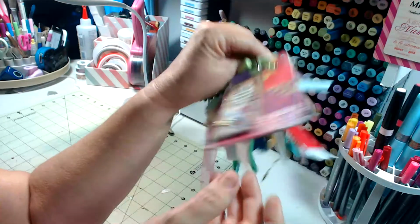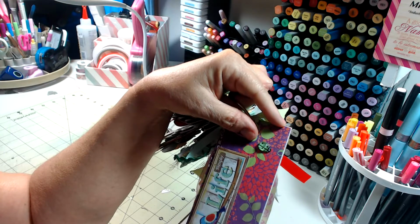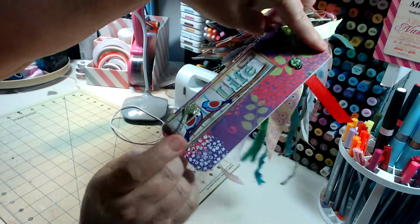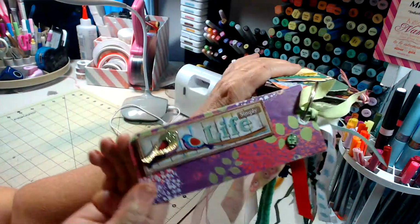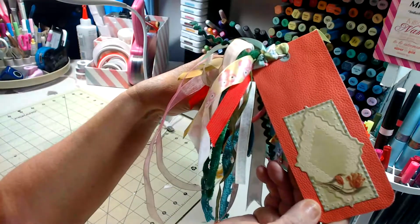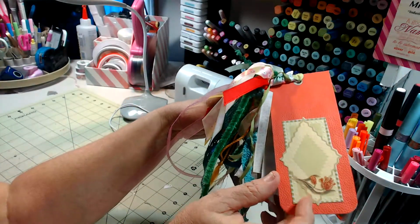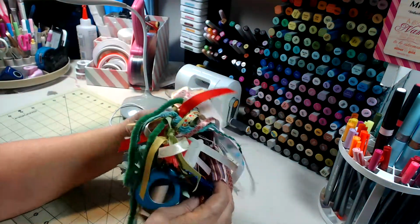And then here's my last tag. And this, looks like I need to glue that one down too. My last little tag, this sun came from this little sign right there. I'm doing terrible with this today, guys. Okay, this sign came from Happy Mail. Then there's my ladybug. On the back, I have layered this tag with faux leather. And I've left it flat and blank because I wanted the tag flip to be able to lay down without being chunky.